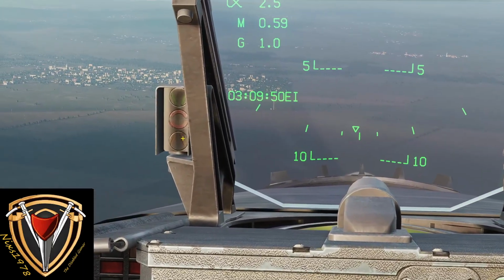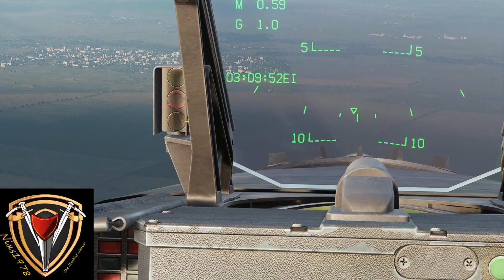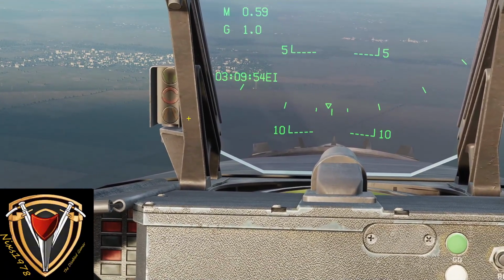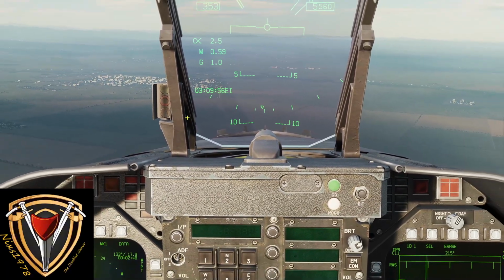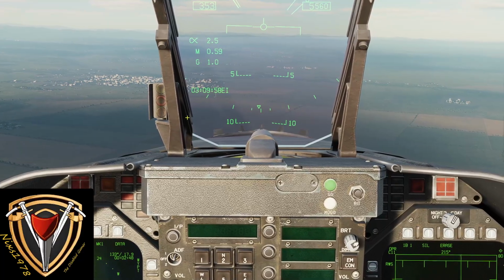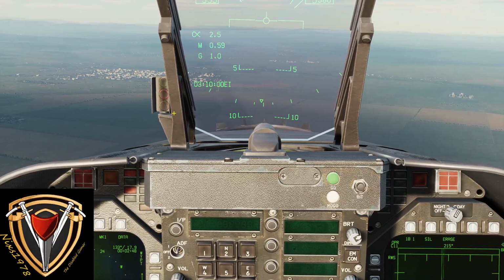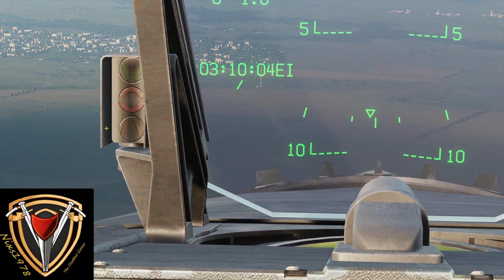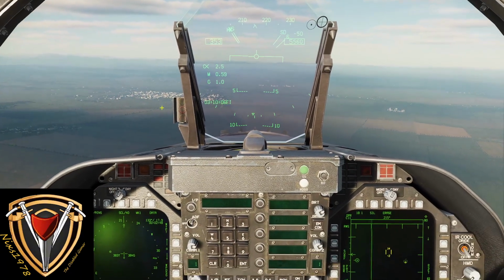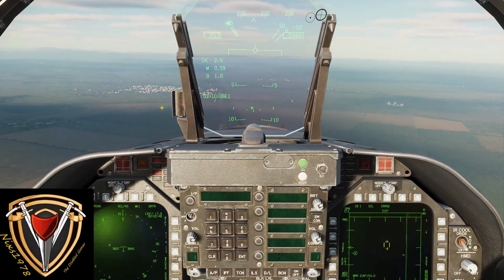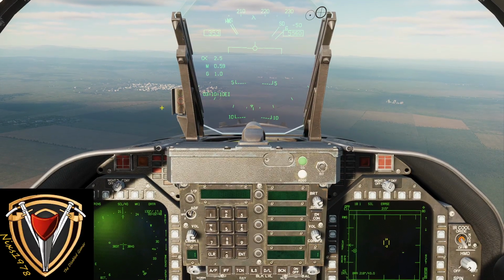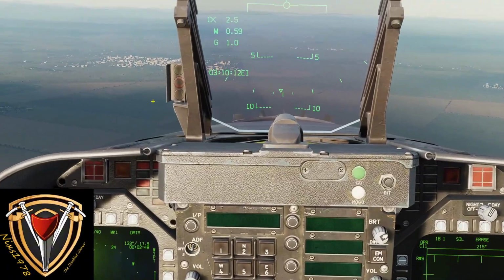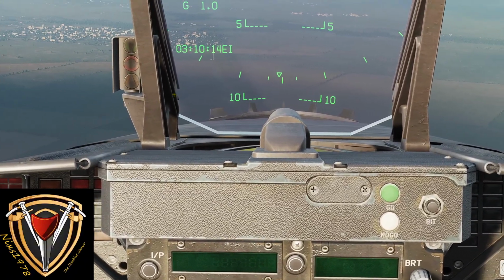So let's go through the indexer really quick. It's really simple. When you are on speed, completely on speed, you have the correct AOA and you're on slope to come in, this circle will be lit up with nothing else. It'll just be the circle. And that basically means that your nose is up at the proper angle and you have the correct lift to come down. Mainly it's going to be your angle.